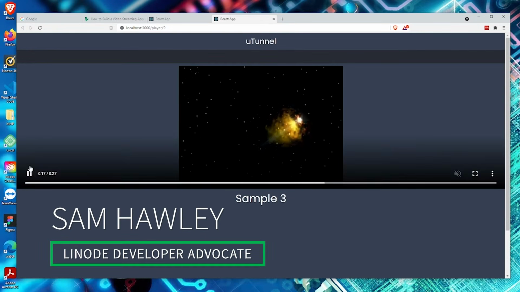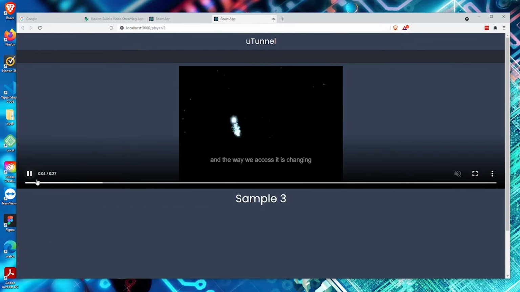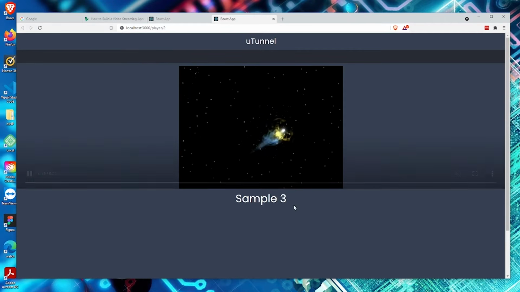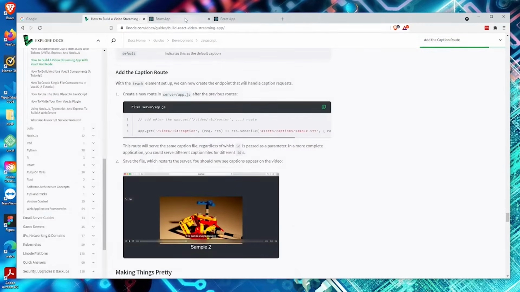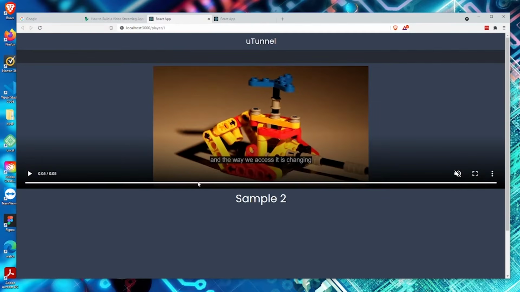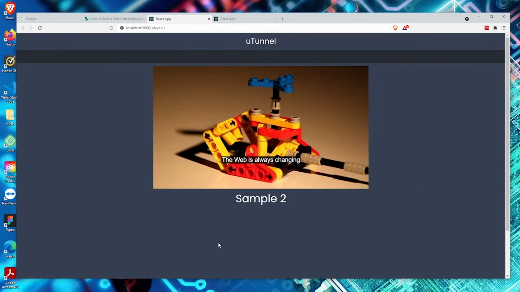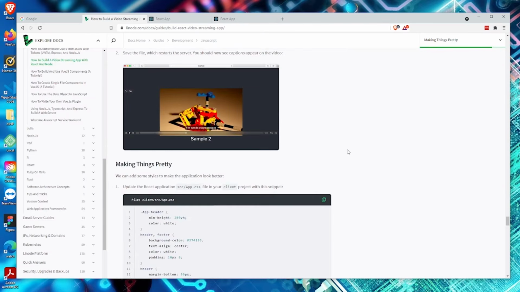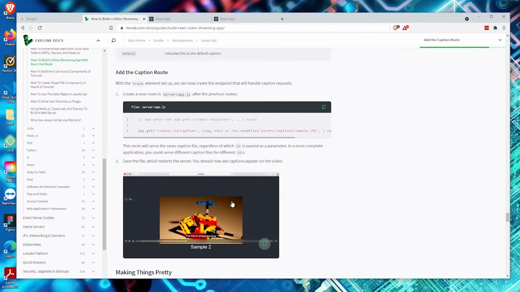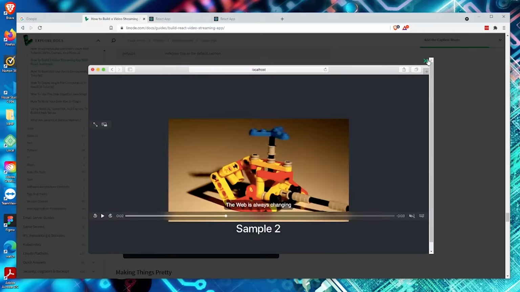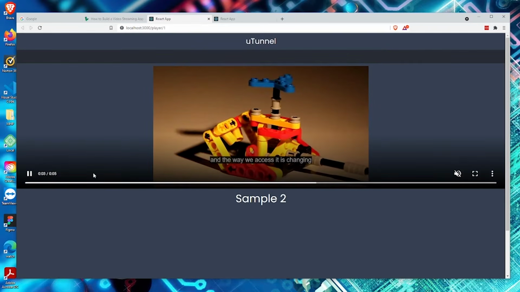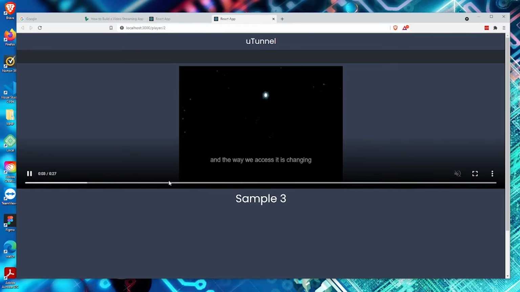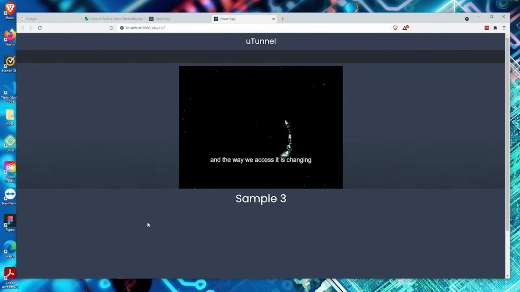Building a video streaming application might seem daunting at first, but this guide will break down how this can be achieved. Specifically, we'll demonstrate how to implement a streaming service with the following components. A server-side Node.js application that will handle fetching and streaming videos, generating thumbnails for your videos, and serving captions and subtitles for videos. A client application in React that will consume the videos on our server. The application will have two views, a listing of videos that are available and a player view for each video.